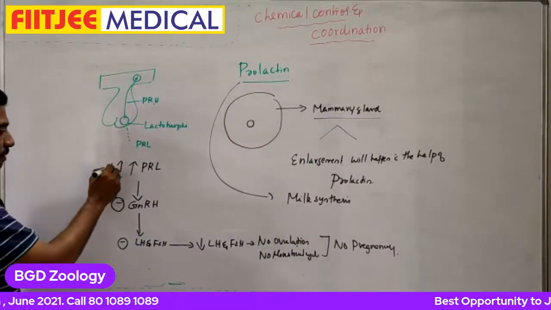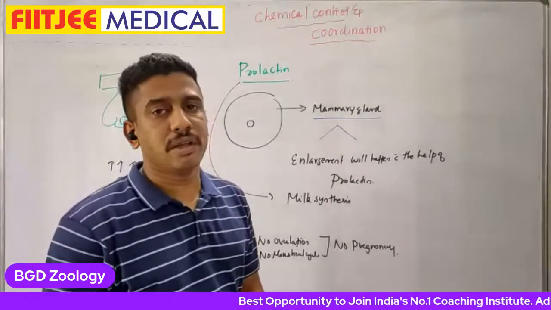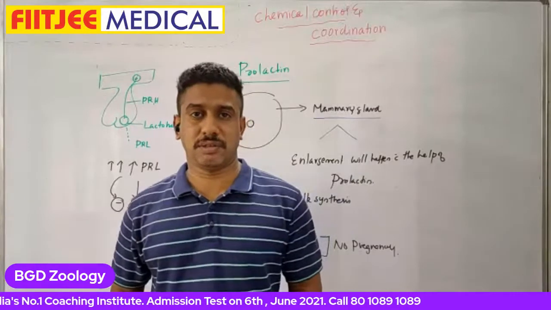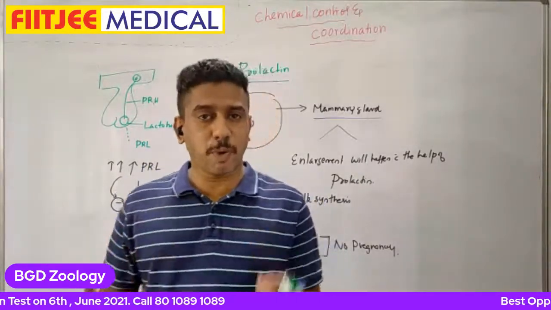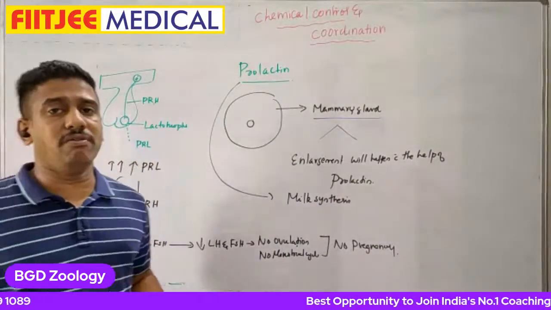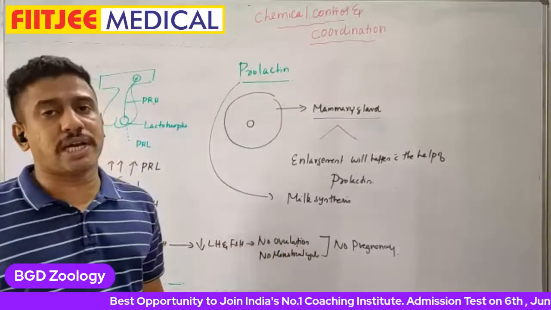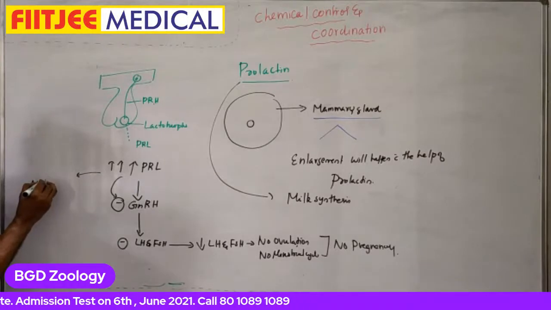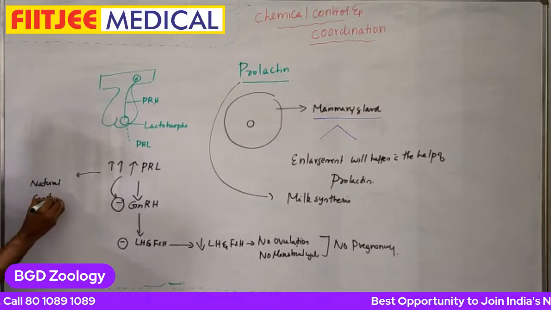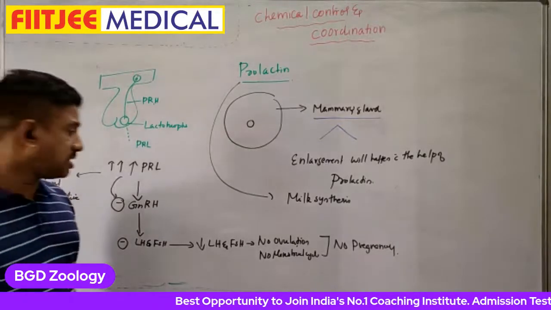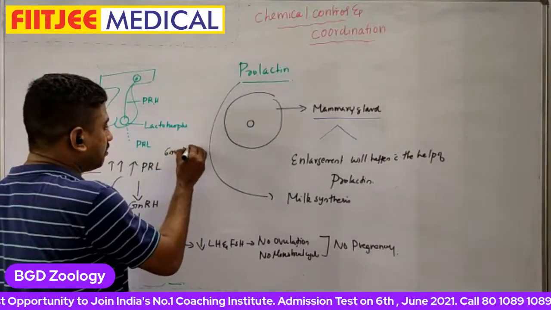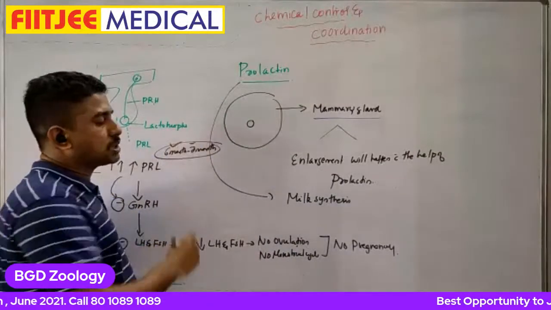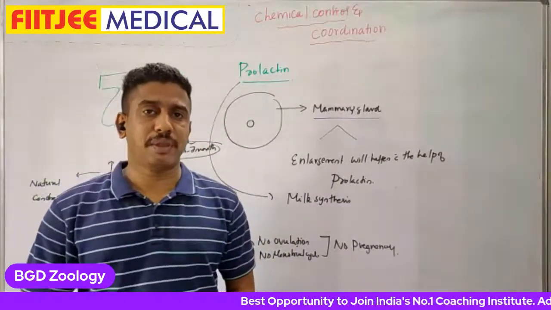That means when the PRL level is very high in the mother's body, even if she has sexual intercourse, she will not get pregnant, because of this prolactin the LH and the FSH levels will be decreased. So no ovulation, no menstrual cycle, no pregnancy. So this increased prolactin level acts as a natural contraceptive. Right? But its effect will be only up to 6 to 7 months. It can sometimes be extended, but in the general population we say it is 6 to 7 months from the date of delivery. Clear that point also?